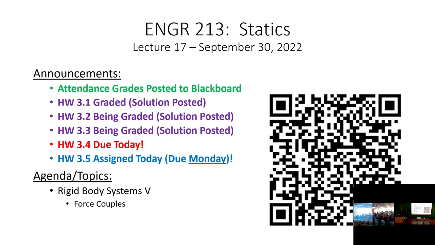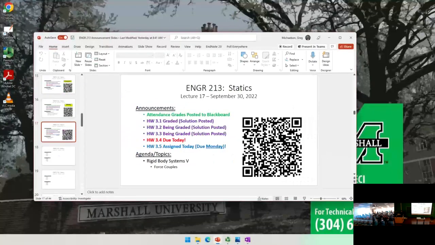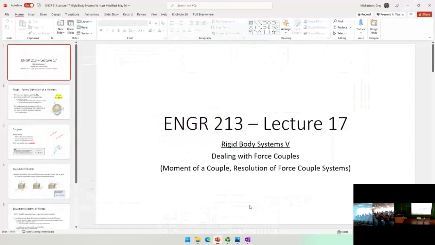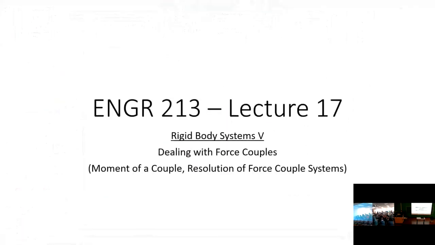And we are actually rocking and rolling in the land of rigid body systems and moments, because we're starting to approach sort of the pinnacle topic of this unit of the class, which is how to deal with equivalent systems. And so we're getting there, and today I think you'll sort of see the light at the end of the tunnel, as it were. Okay. Now, to sort of explain that light at the end of the tunnel, let me go back to the last unit of the class to explain what we had done in that last unit and how there's some very strong parallels to what we're doing now.